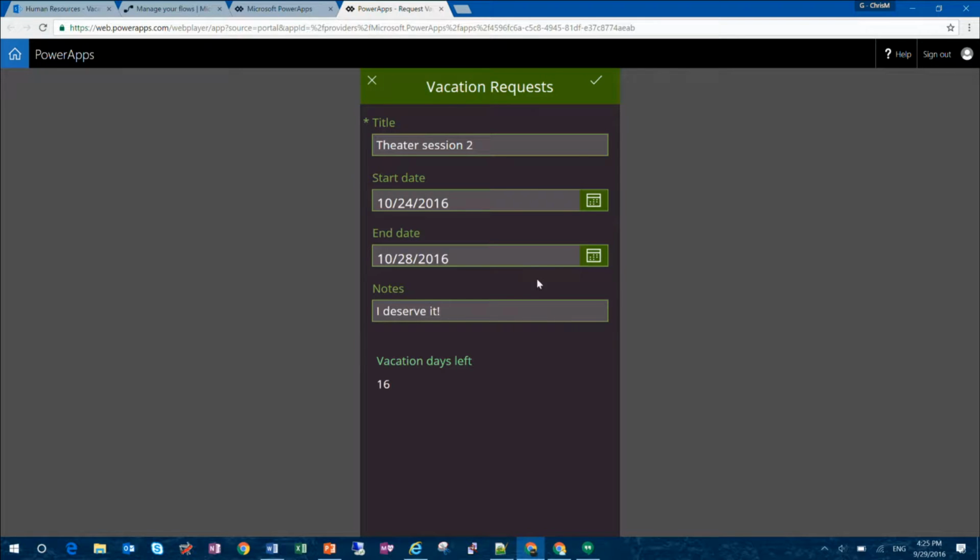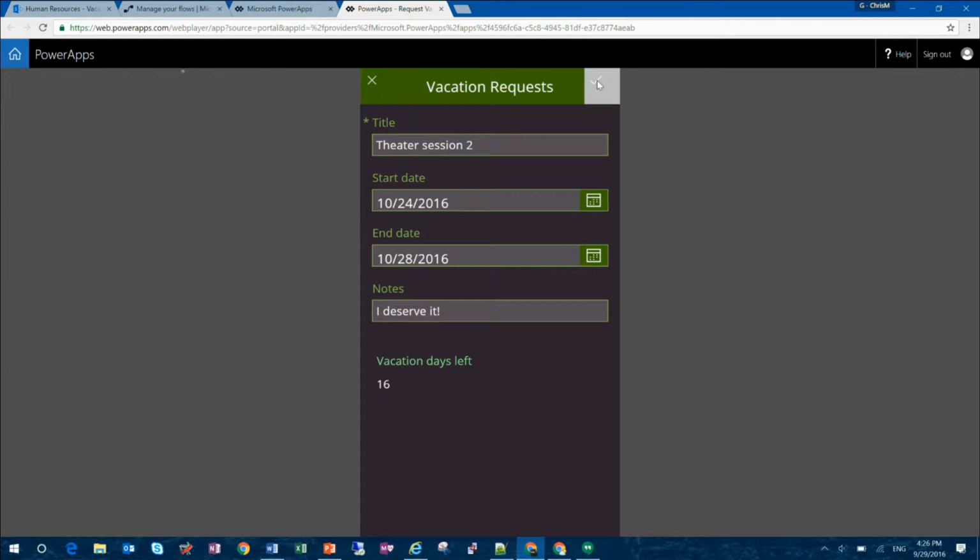The other thing to point out here is this little piece of information that was below, vacation days left. All this information up top is going to go into that SharePoint list. This was basically using the schema of the list and the fields from the list. But that second piece of information, I wrote a little Azure function that will return me the number of days that person has on vacation. So that's the second piece of information that I'm pulling in from another source. So you can see how you can mash up different sources of data in a single app. It's not just your SharePoint data.